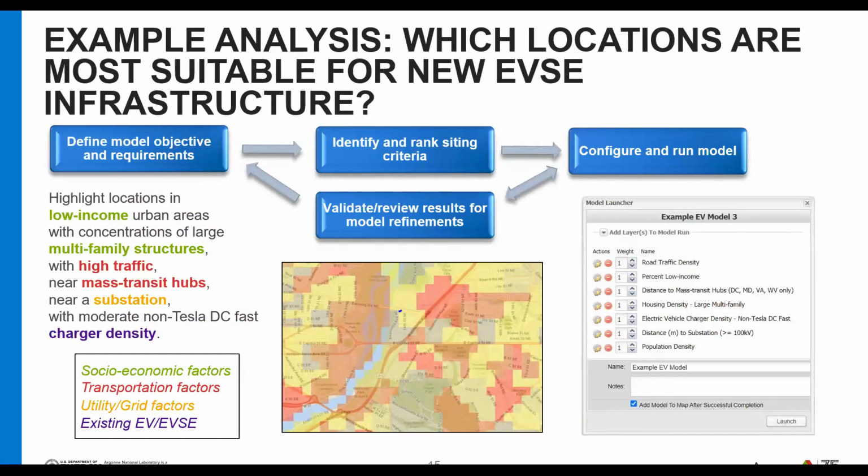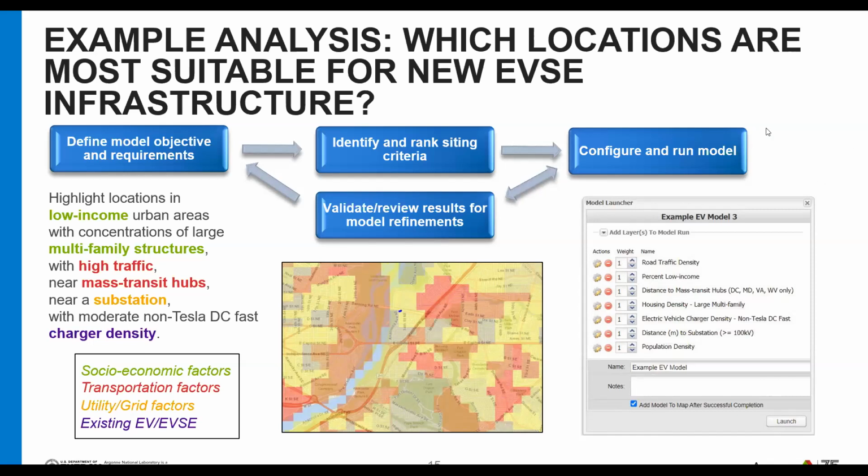This modeling approach, which is also called multi-criteria decision analysis in some settings, is really an iterative process. So at the left, you would typically define your model objective and requirements. Both of these are related to the thing you're trying to map as well as data availability. So here we've got an objective as an example. And then within those different criteria, you need to rank them. In other words, give them weights if you don't want to weight them equally. And then fine-tune the suitability settings within them.